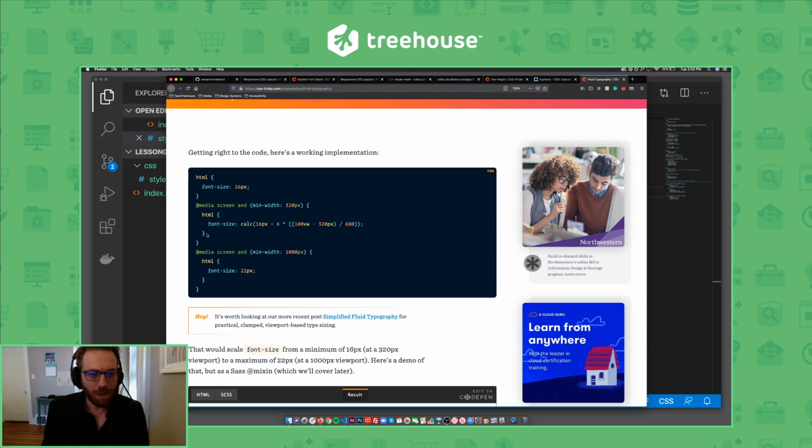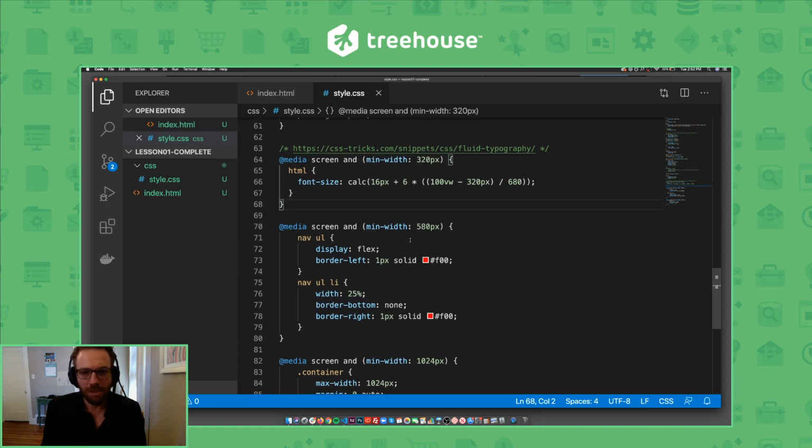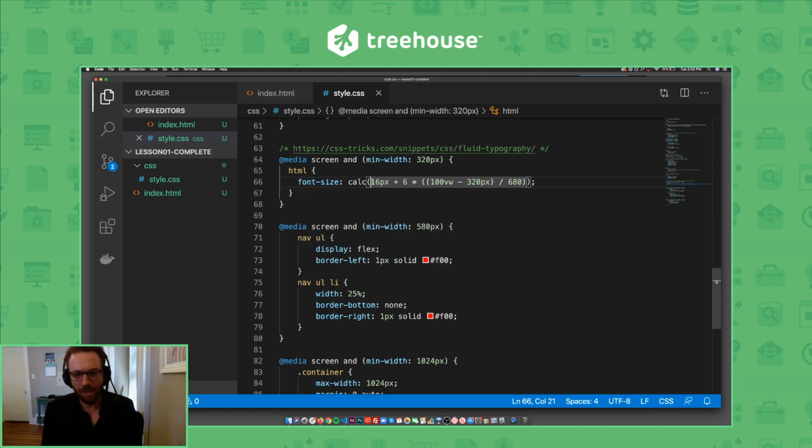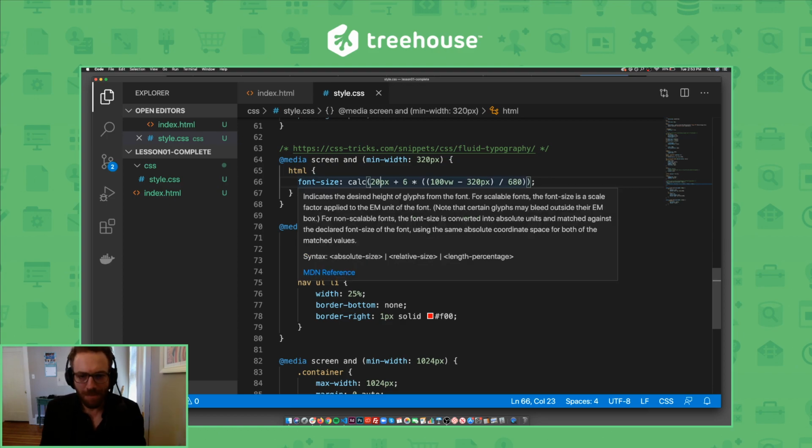They have a media query written for 320 pixels, which is, as I've mentioned, probably the smallest mobile screen you'll ever see. They are saying, HTML, let's change that font size. We are going to use calc, which is a pretty cool CSS property that basically means make a calculation. Whatever you find in the parentheses, do that as a math formula. All right? So 16 pixels, I don't want to start with 16 pixels. To do this right, you really need to know what is your minimum and maximum.